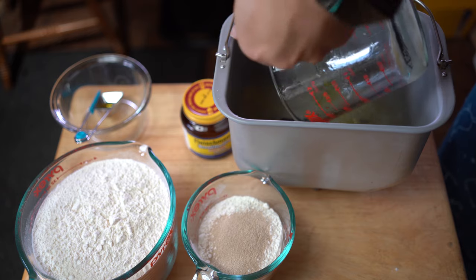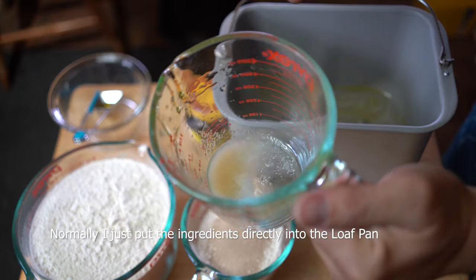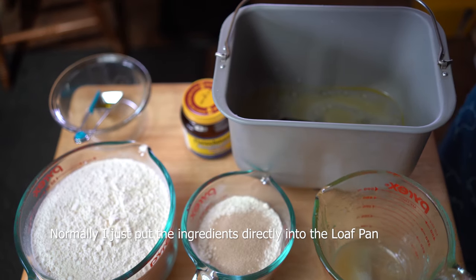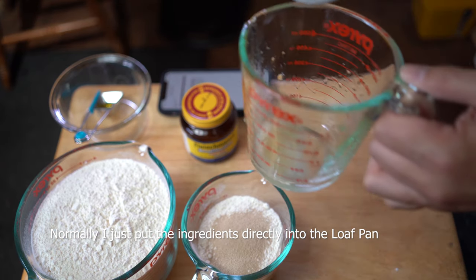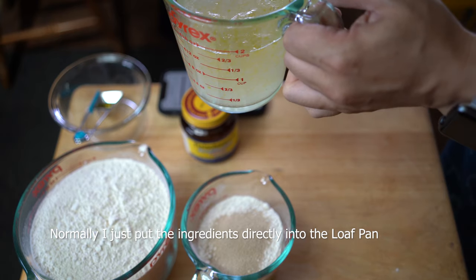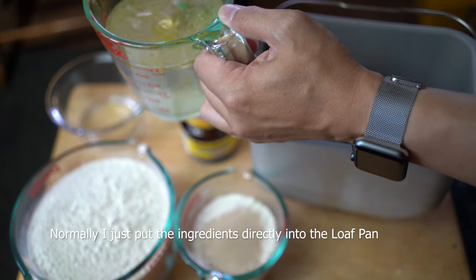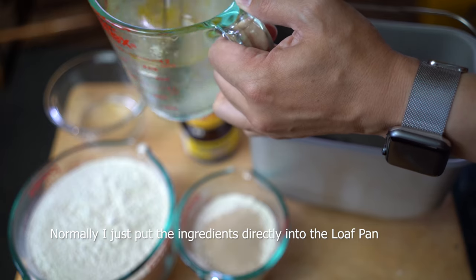That's all of it — 420 milliliters. Looks like the salt and sugar have all settled down at the bottom, which means I should have mixed it better. Note to self: mix it better. I'm going to pour this right back out and remix it. Normally this wouldn't be an issue except that I'm recording a video at the same time, and that gives it too much time to separate.